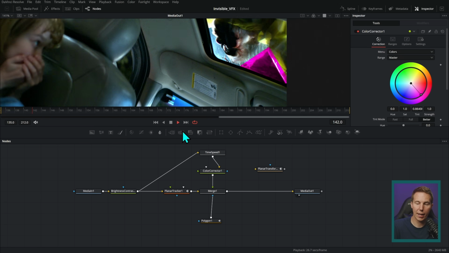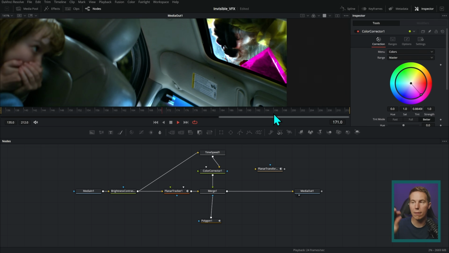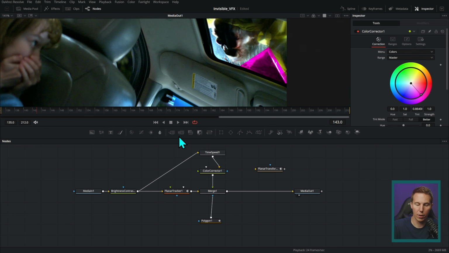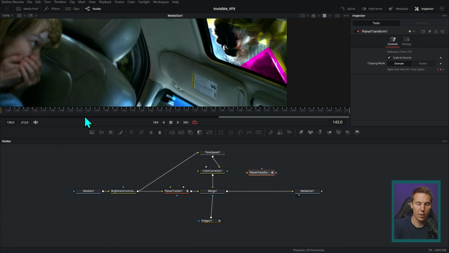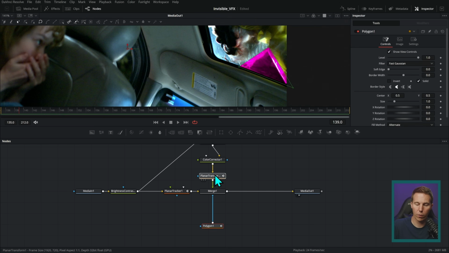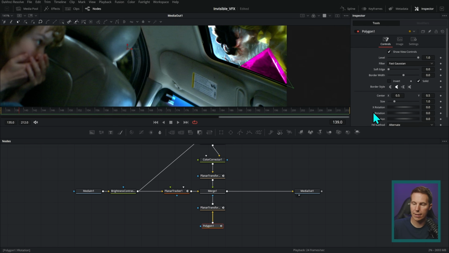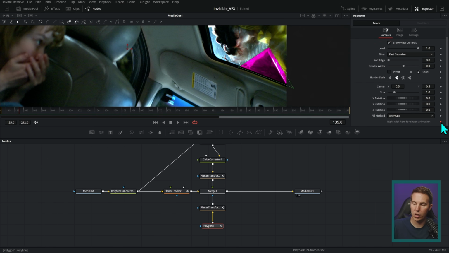Now, if I play this back, it's going to be a still image over the footage, but it's not moving along with it. That's because we haven't put our planar transform through this. So at frame 139, it's just easier to go there first. I can take this planar transform, hold shift, and then drop that in like that. I'm also going to do that for my mask. So I'll hit Control C, Control V, plug my mask into that yellow input, and then put the planar transform into that input right there. I'm also going to take this time to get rid of the shape animation on my mask.